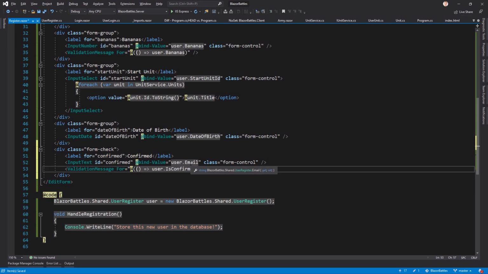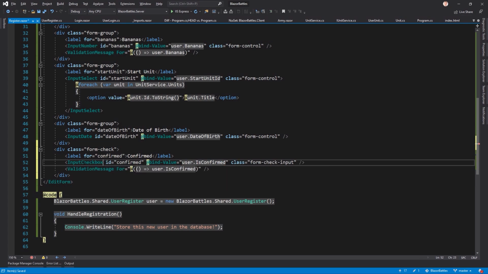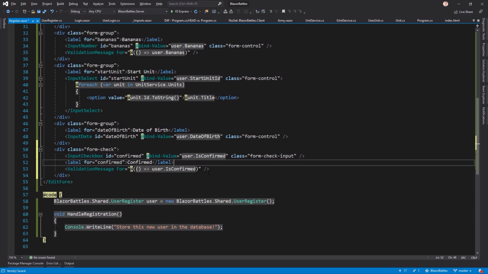The property is confirmed. Again, here we need another class, which would be check-input. Of course, the other component, input checkbox. And I think it looks better when we switch the position of the checkbox and the label.